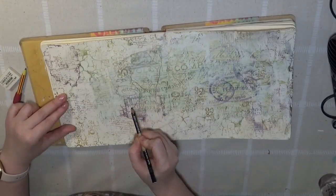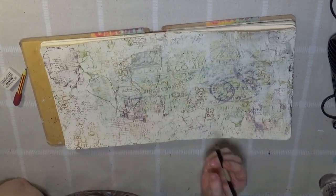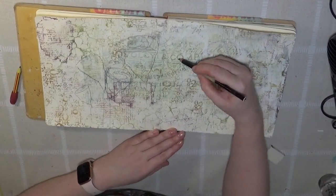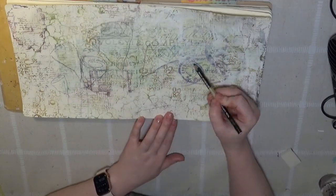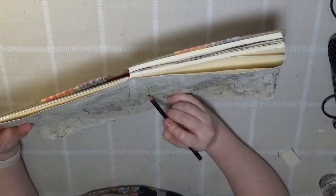Now I'm drawing very simple abstract flowers with a Stabilo All pencil. It's a watercolor pencil, but it can be used on different surfaces such as paint, plastic, or even glass. I also drew a big moon.